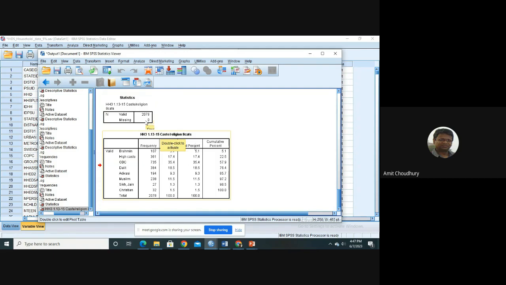So, valid percent would be the percentage distribution after removing, sweeping out the missing cases. Missing data, we do not know which group, which category they would belong to. So in case there is some missing data, you must use the valid percent because that is what is more relevant. That is why this software gives you two sorts of percentage. One is this percent, the other one is this valid percent. That is the reason why we have this.